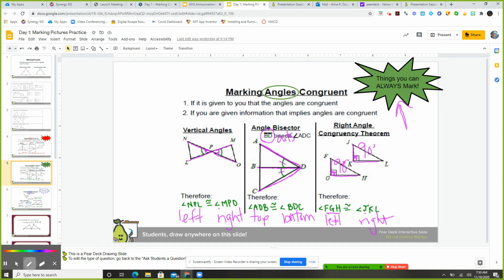Okay. There is one little vocabulary word that we need to talk about. What is the side called that is opposite that right angle? Not hippopotamus, but hypotenuse. Hypotenuse. So I want you to draw an arrow to that longest side. That longest side is called the hypotenuse.